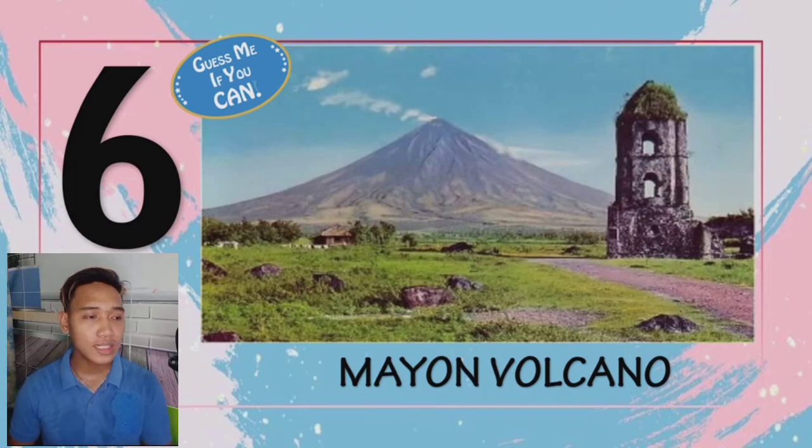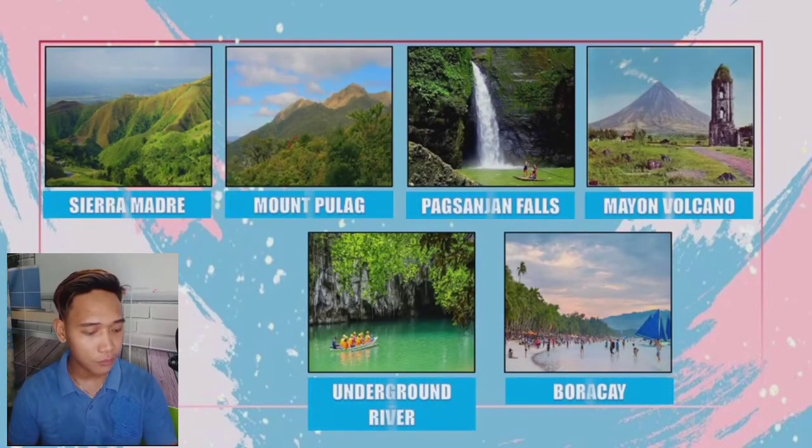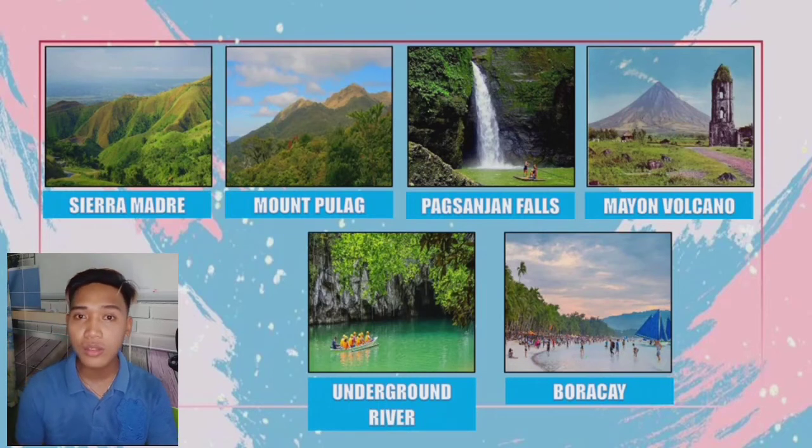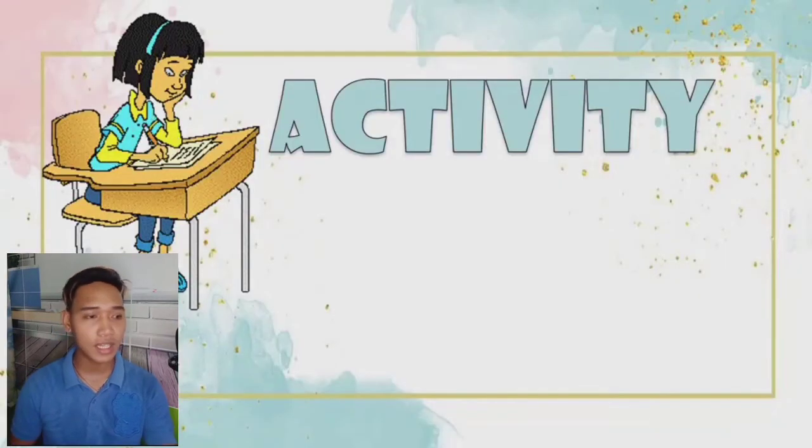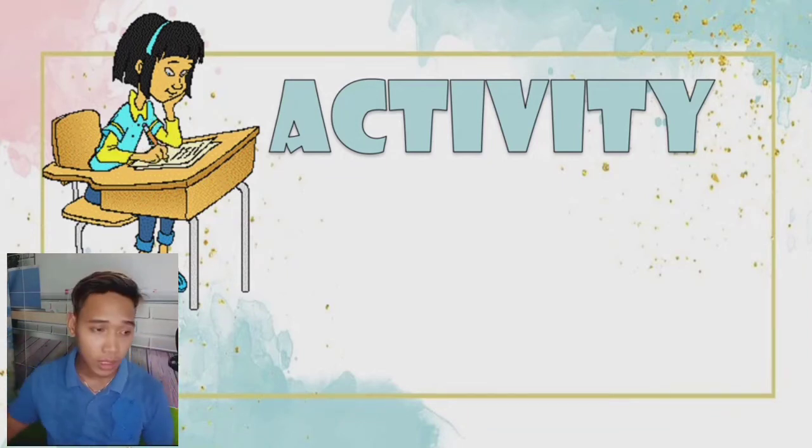Okay, so these are some of the geographic features of the Philippines. We all know that the Philippines is an archipelago. Once we say archipelago, it is made of islands and seas, and their formation depends upon the condition of the country. So in our next activity, I will group the class into three. Here is group one, here is group two, and here is group three.